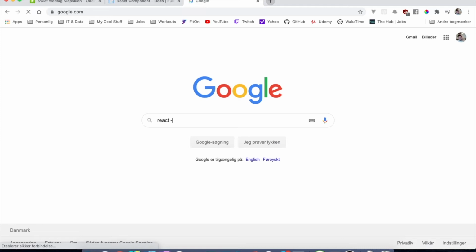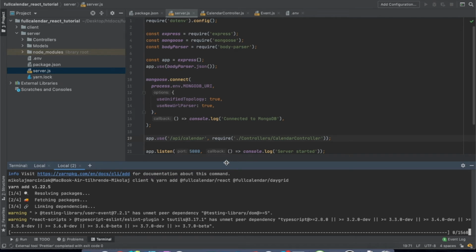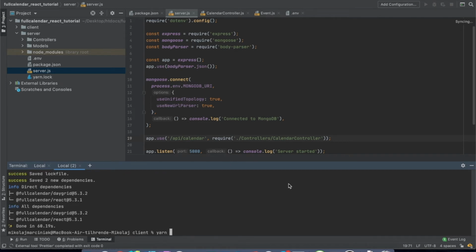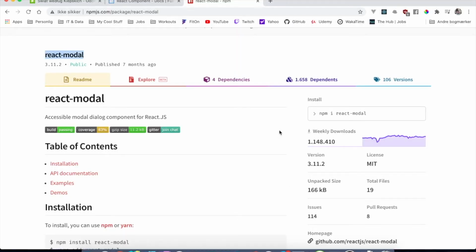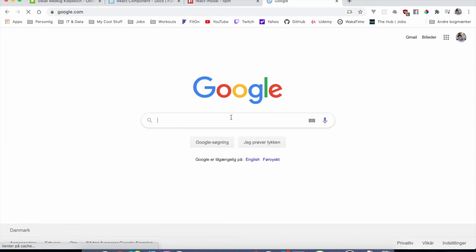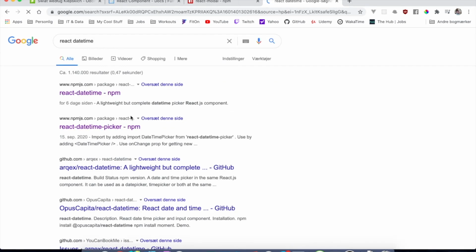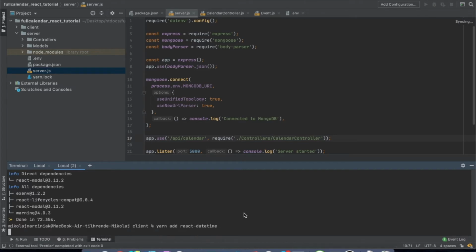And we will also need react-modal. Copy this. Now yarn add react-modal, and also react-datetime. I found this plugin to be the best for dates. Yarn add react-datetime.